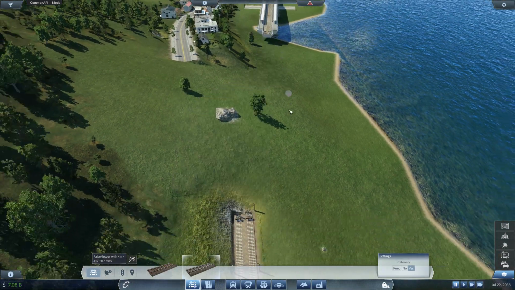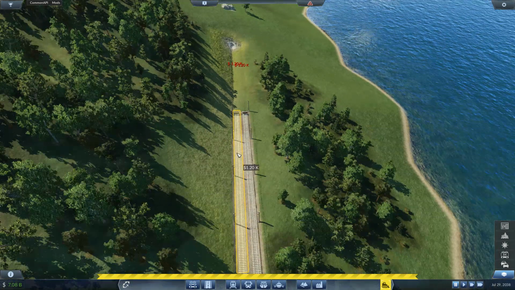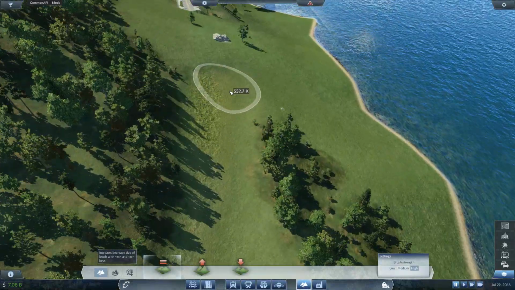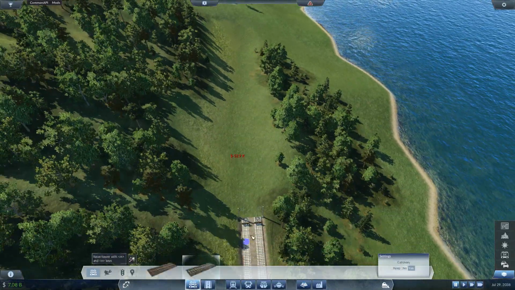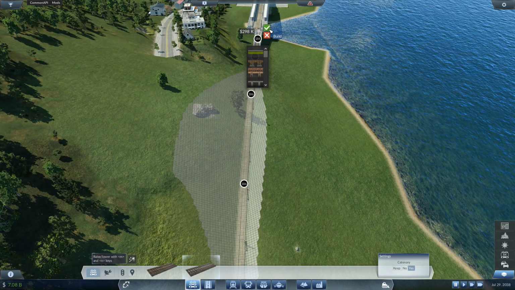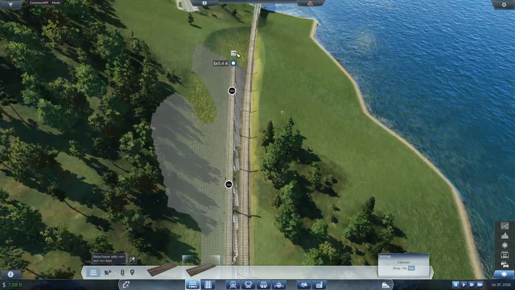Oh, we're going to have a little bit of a wiggle there. Let me back this up just a bit, so we have a little bit of a smoother path going into the station. Yes.